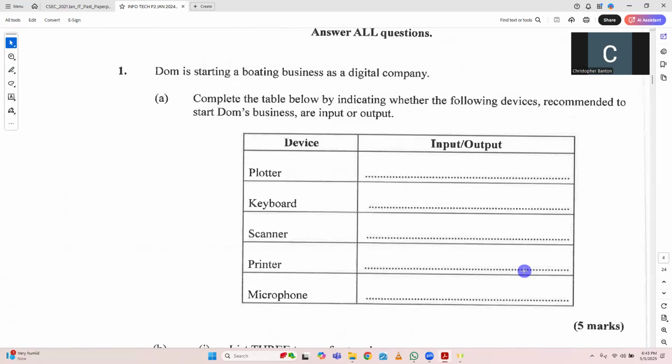In a test where you get 20 marks, you're allowed to get even 2 questions wrong, 4 questions wrong, and still be in the A range. You can answer 4 questions incorrectly and still get an A, because out of 20 marks, 16 is still an A, it's still 80%. So guys, don't worry about trying to answer every question. Answer the questions with the most marks.